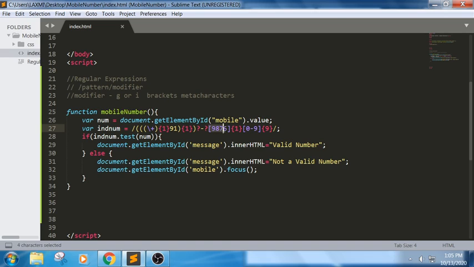Here we consider the first digit, which might be in the range of 9, 8, 7 or 6. Next one, the hyphen is optional, and this might also be optional. That is plus 91 or these characters, anything here is optional.